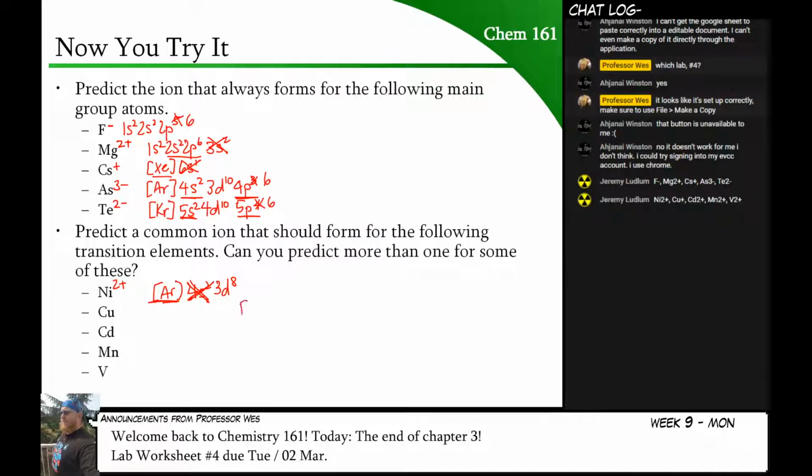So for copper, we get this. But then you have to remember, oh yeah, that's the D10 or D5 rule. So I take one away from here to add it over to there. So this is what you would expect for copper. Then we can get rid of its 1 electron to do that. And copper 1 is pretty common.